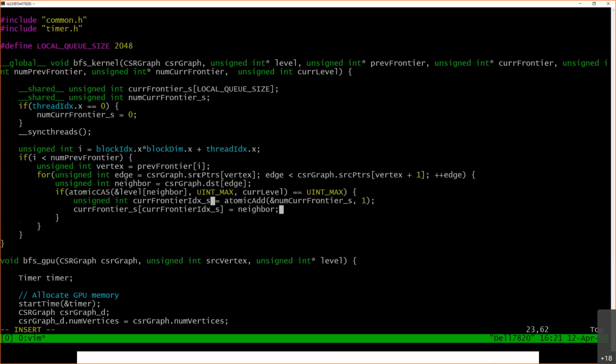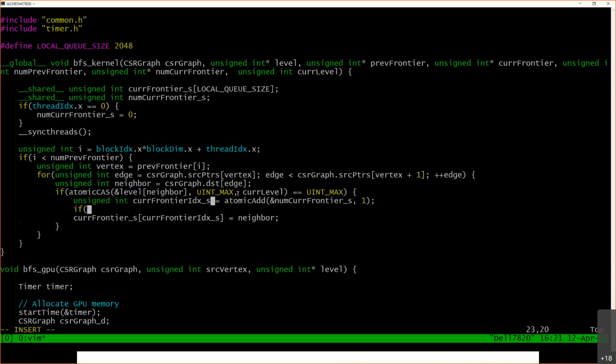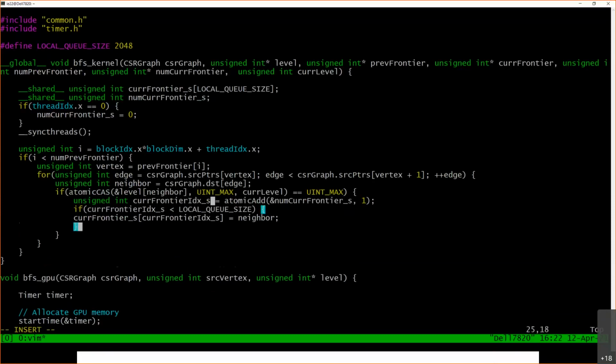So basically, when I do an atomic add, what I will do is check if I overflow or not. So I'm going to check if the current frontier index is less than the local queue size. If I don't overflow, then I add to the local queue.